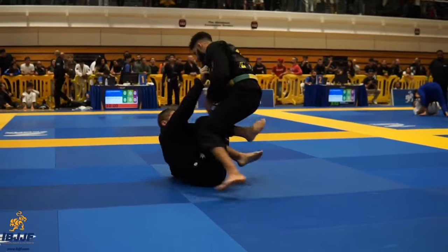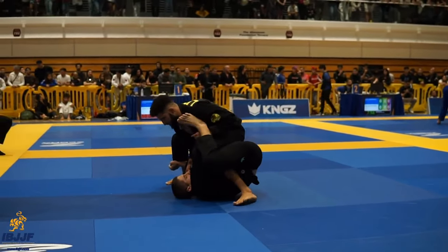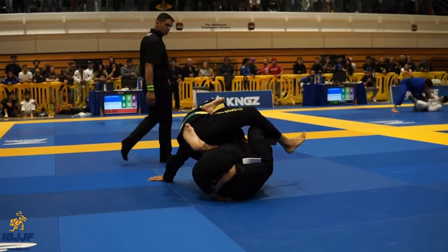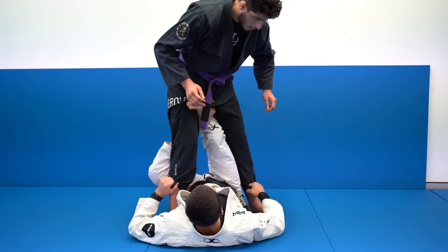The passer can lean their chest forward, or drop their far knee to the floor, lowering their center of mass while simultaneously leaning their chest over their hips. This is where things get tricky and the guard player needs to address this response. This is where we use the double pants sweep. Remember, the double pants sweep is a type of get-up sweep we can use when our opponent shuts down our back sweep.